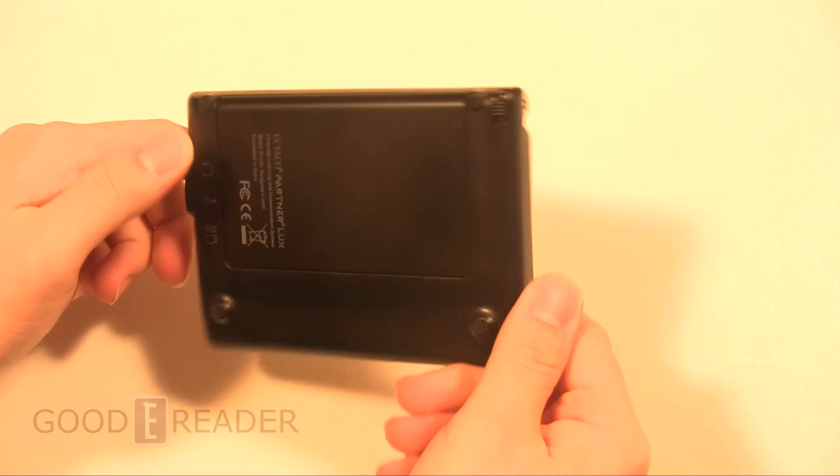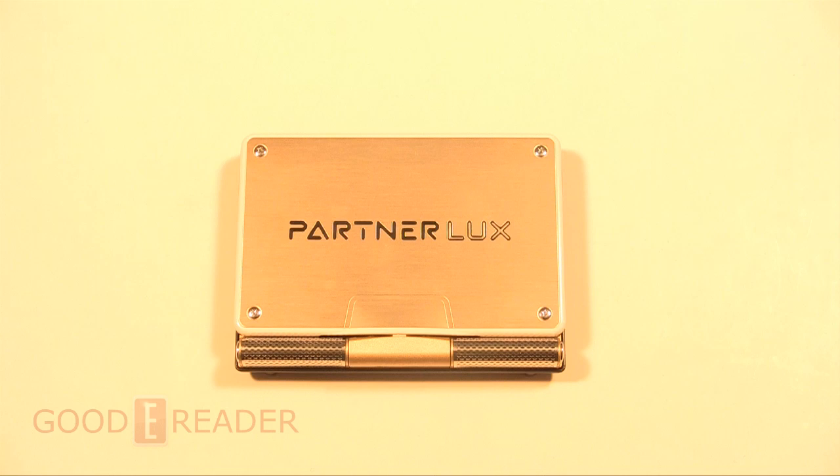Now, Ectaco does not give out any specs. They don't give out RAM, processor, resolution, anything like that. We've asked the company on numerous occasions to provide us with this information, but they have not. The only thing that we know about it is that it's a resistive touchscreen, LCD based. It has 1 gig of internal memory and a micro SD card to increase the memory, and it's running Android 2.3.4. Let's check this out.